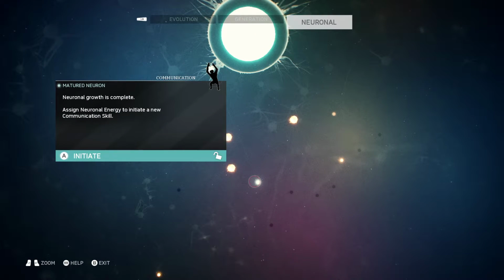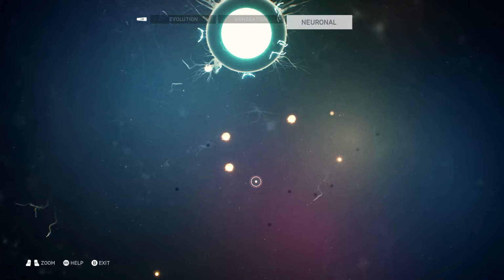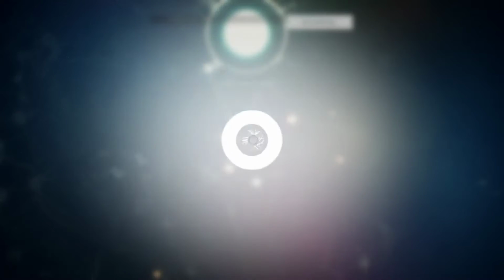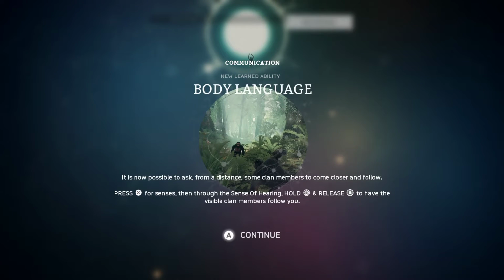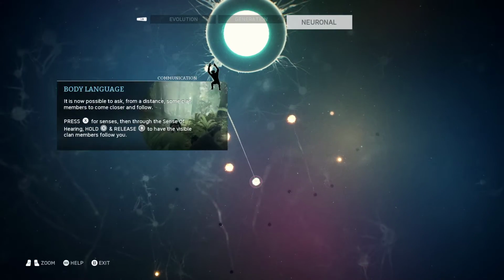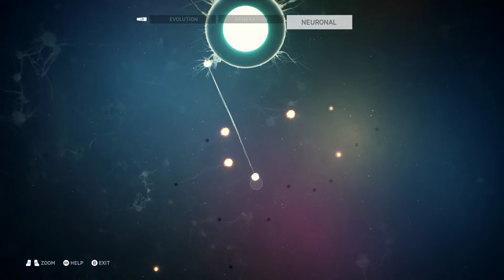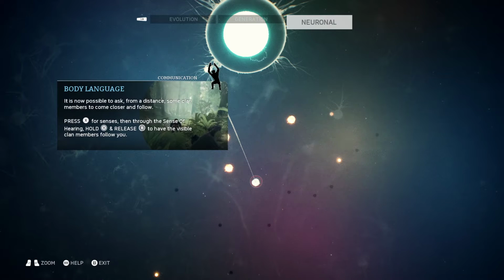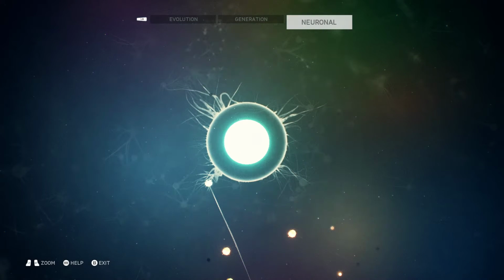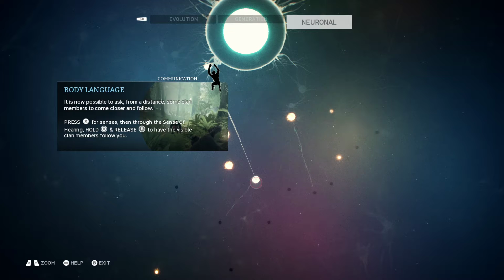Oh, I do have this I can unlock, so let's unlock it. Body language. So I'm using now my neuron energy from the center to unlock the standard neuron's body language. It is now possible to ask from a distance some clan members to come closer and follow. So, all useful abilities. You're going to see this fill up. With the normal neurons that you unlock through doing different actions and abilities, it uses up your neuron energy from the center here to unlock it and fill it.